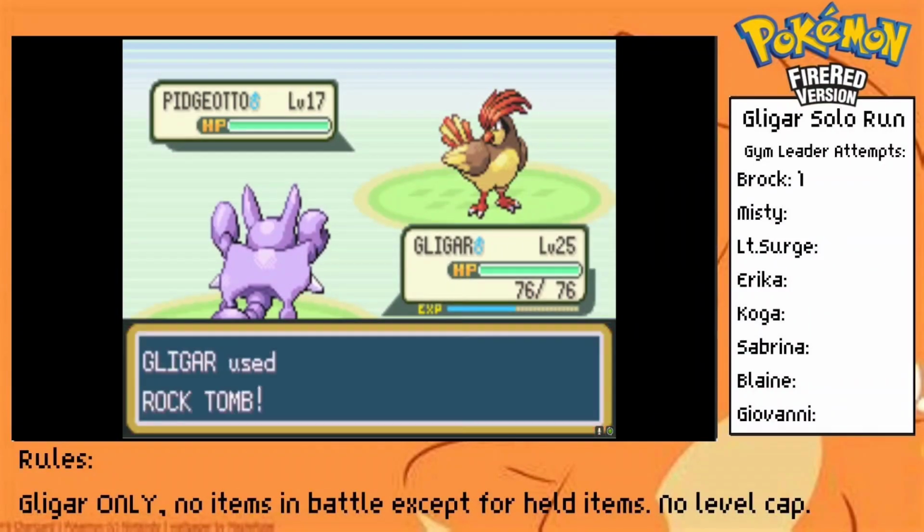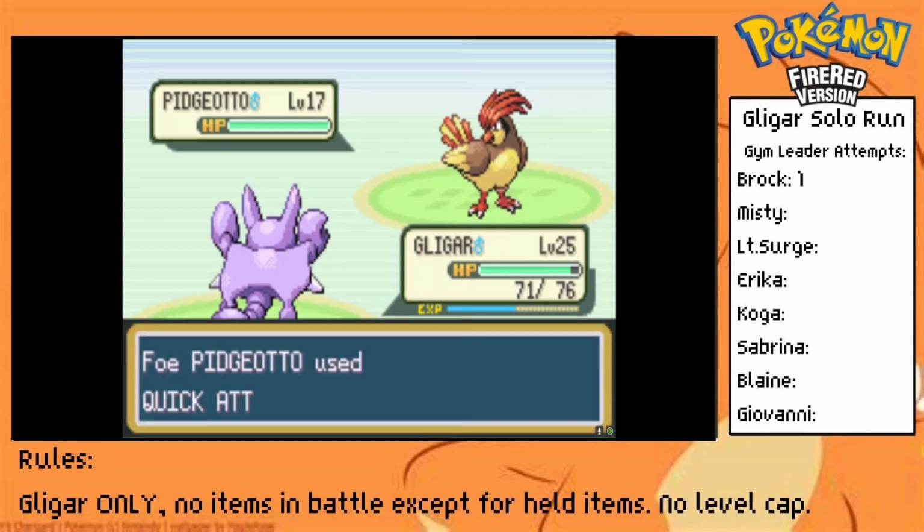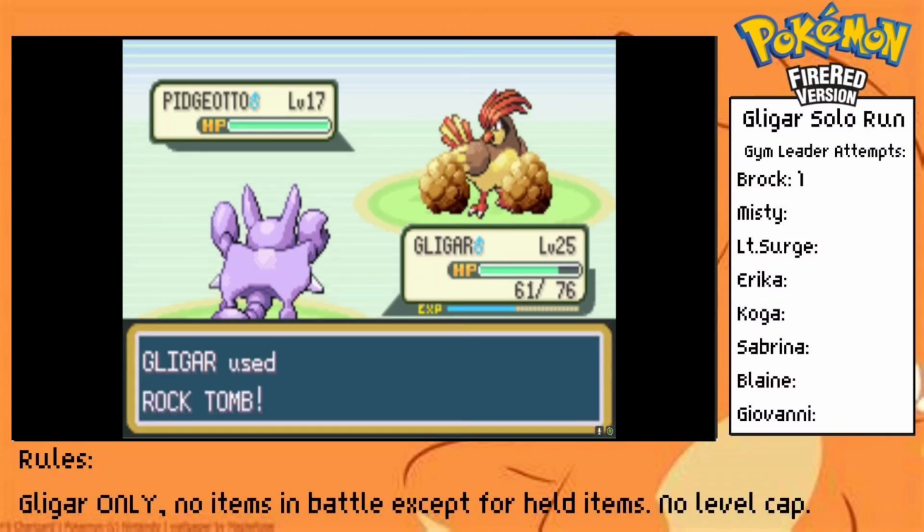On the first turn, we try to land a Rock Tomb and we miss, obviously. Then we get our accuracy dropped. We go for Rock Tomb again and we miss again. On the third attempt, we also miss. On the fourth attempt, we finally land a Rock Tomb.